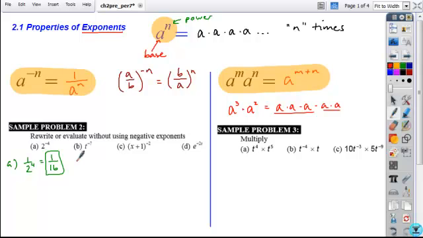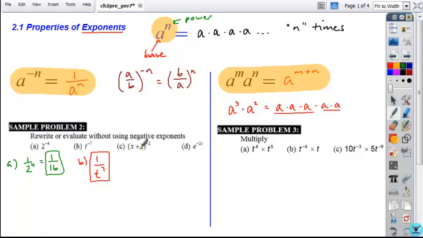All right, if we look at part B here, we have just that single base of t. So the negative power is going to move that base to the denominator and change the sign of its power. There's nothing else that you can do to simplify that, so that winds up being your solution.